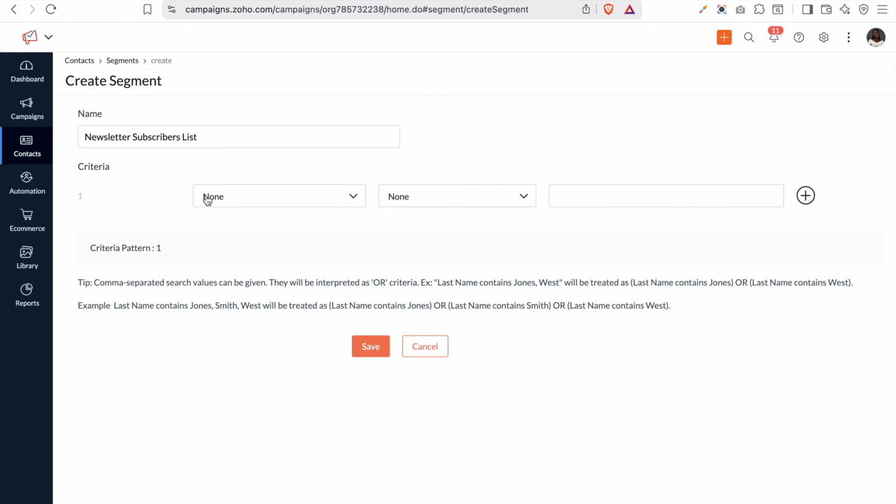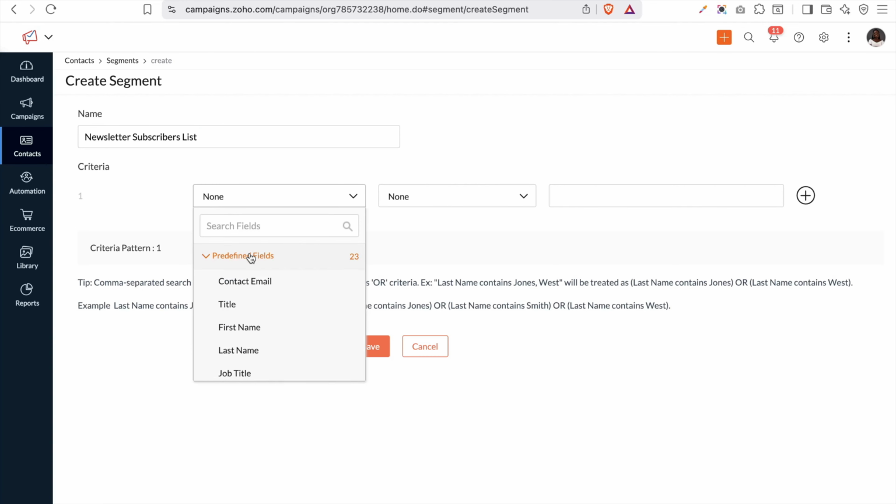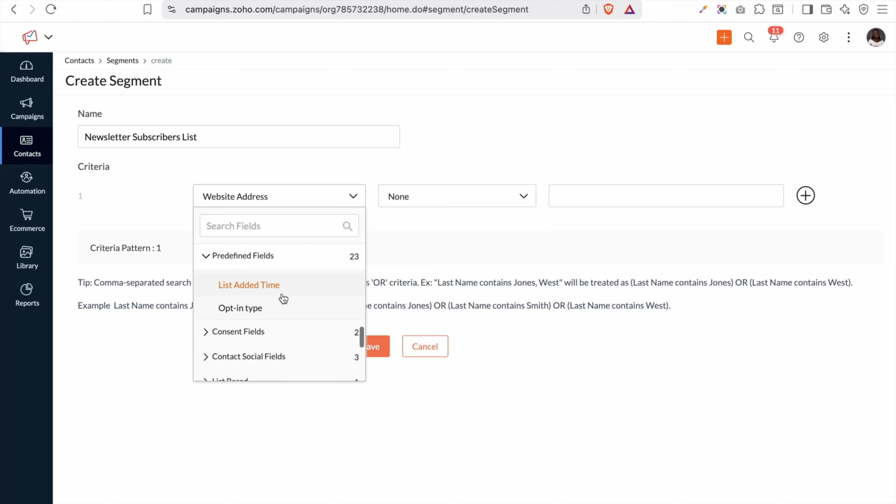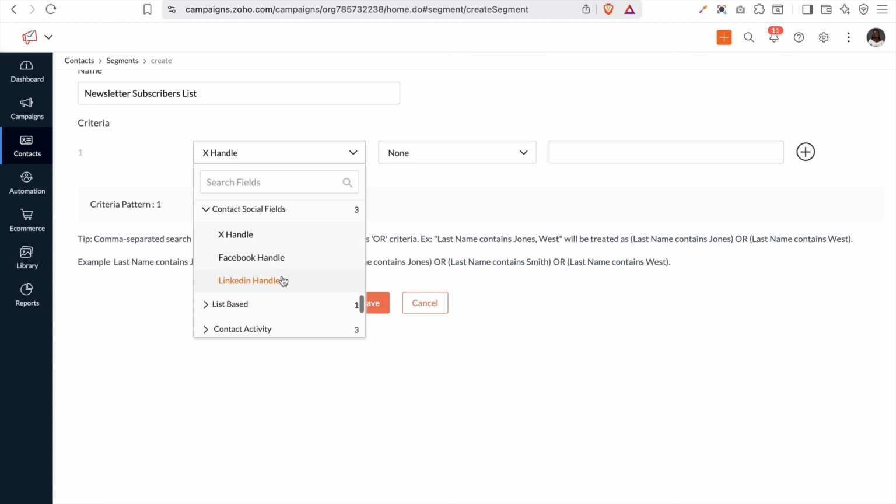for this particular segment. So we can check for the different fields we have in Zoho Campaigns. We can say if the website address is available, or if the website is not empty, or if the website is empty, or if the website ends with something, or if the website contains something. We can also do the same thing for all of the fields we are bringing in from Zoho CRM, remember, through the sync. So we can also say for the contact, the consent fields, if they agree to a policy. Sorry, we can say if the social media field is available. That means we have the Twitter handle, or the Facebook handle, or the LinkedIn handle.